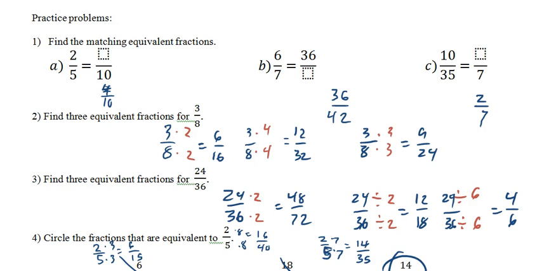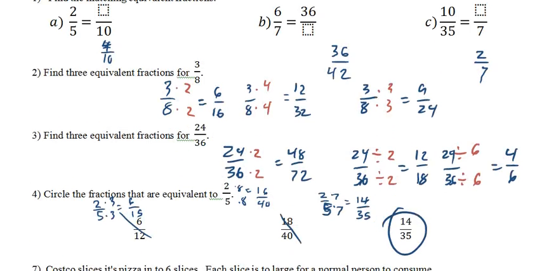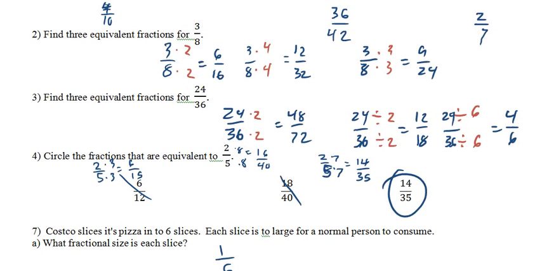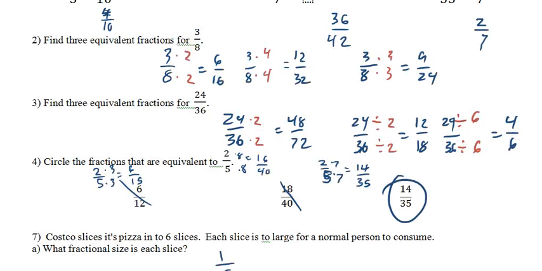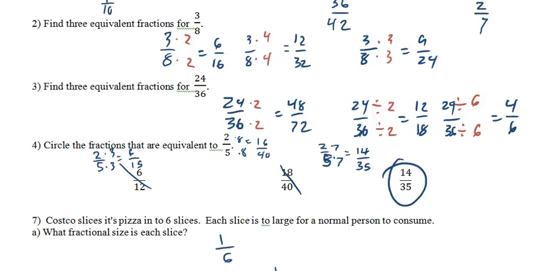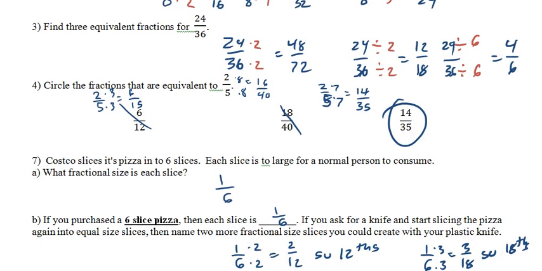Alright, and so here are your answers, and they're going to completely vary except for one. For one you get an answer. Alright, so you should have gotten those answers for 1. And then for part 2 you can multiply by any number you want, and then you could have divided as well later on after you multiplied it. And then for 3 I made it larger so that you would hopefully divide by something, a 2, a 4, a 6, a 12. And then part 4, you just have to check it.